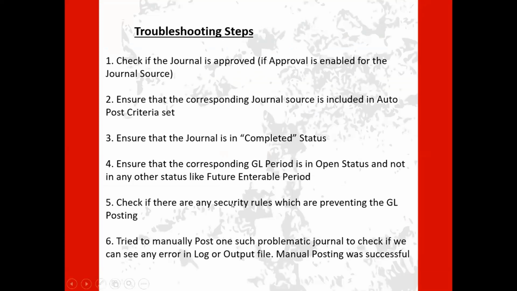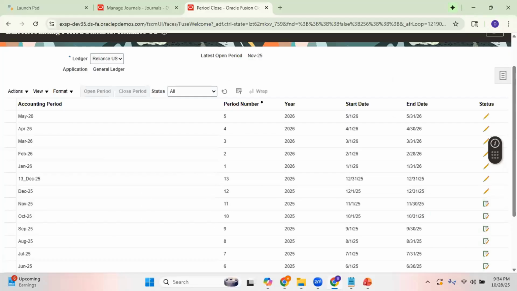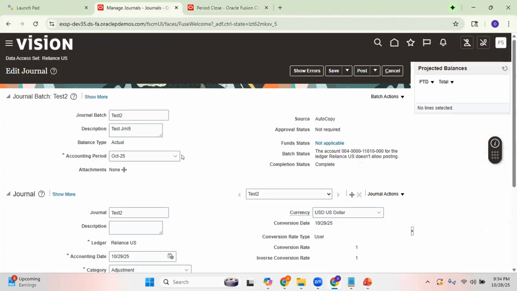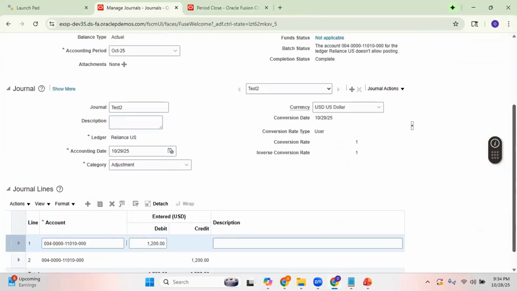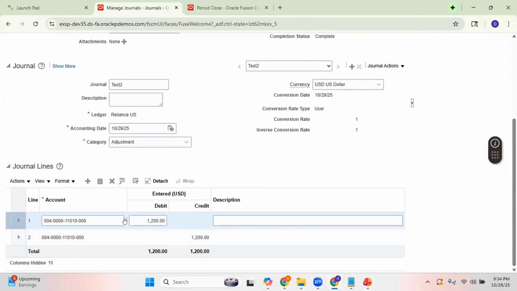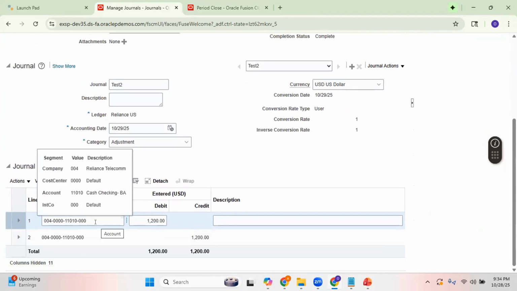Check if there are any security rules which are prohibiting the GL posting. Probably what you can do in those cases is try to create a simple journal entry. Do not save the journal entry, but come back to this particular screen and enter the account code combination which is used in that particular journal.